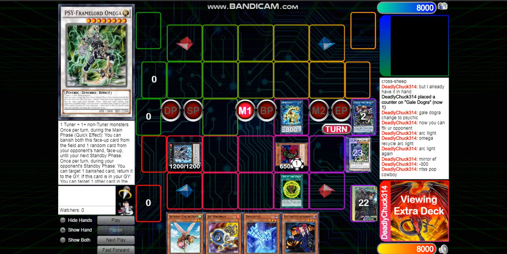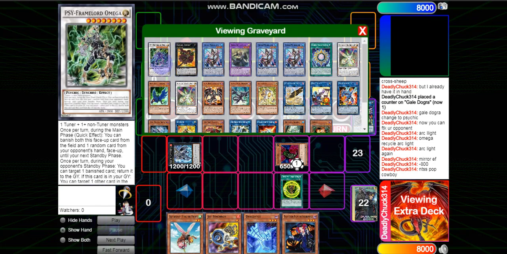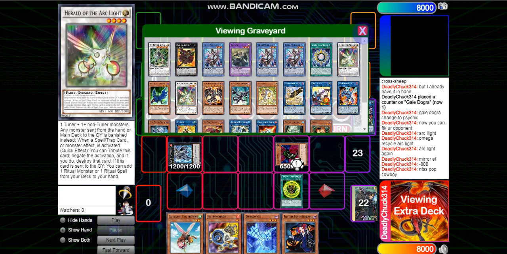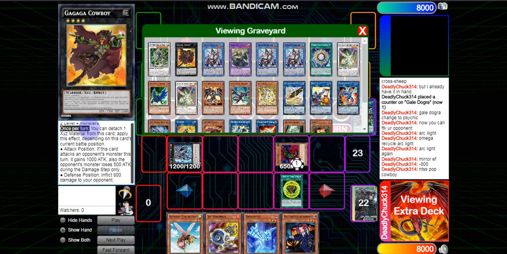And now what Omega can do, it can shuffle back every single one of these cards back into your deck, all these combo pieces, so you can just repeat the cowboy burn over and over and over again, because it is just a soft once per turn. So that is pretty much the FTK.